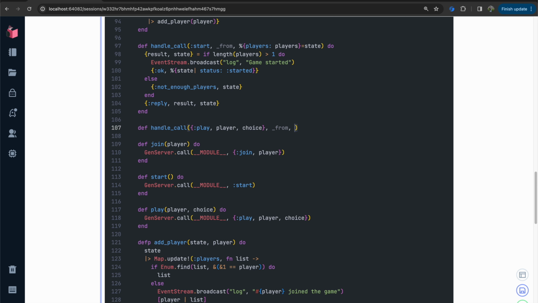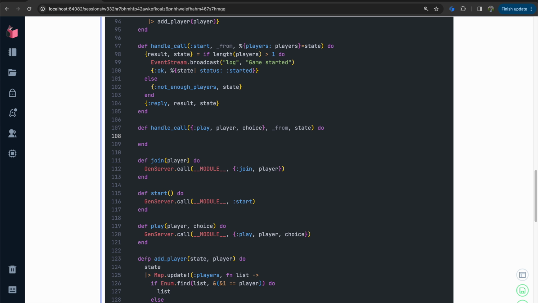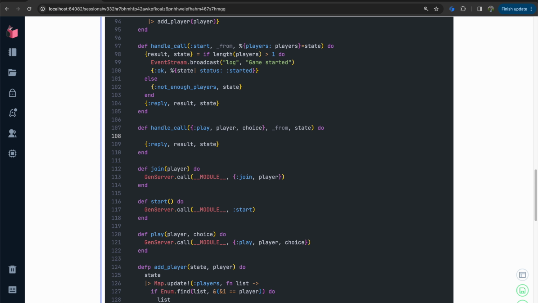Don't care who it's from, and we get our state. Right, we always reply with a result, and we'll return a state. We are once again going to have multiple possible result states.